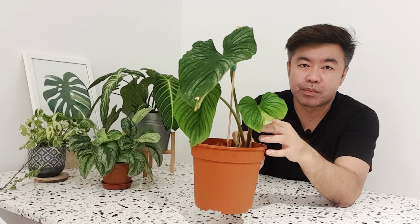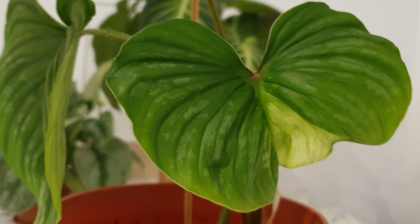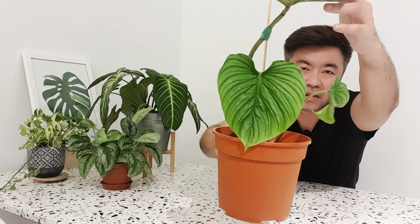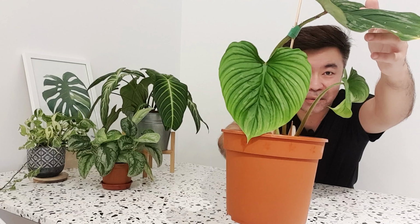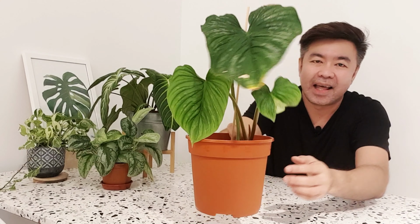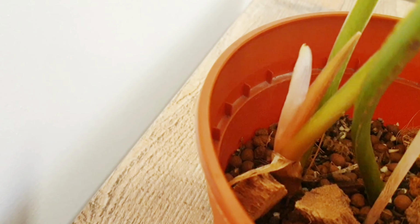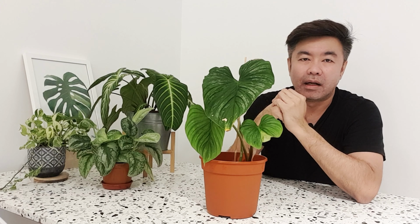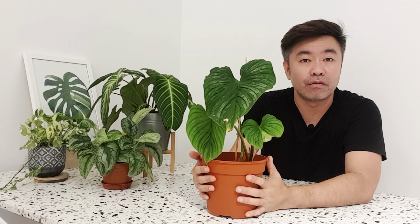Subsequently, it gave me one small new leaf, which is really weird. It's a weird looking leaf, a little bit deformed. And then it gave me this second new leaf, which is really beautiful and blemish free. I hope you'll stay that way for a long time. And now there is another new growth point over here. So this mamei is a very fast grower. I hope he has really acclimatized to my conditions and will continue to do well for me.